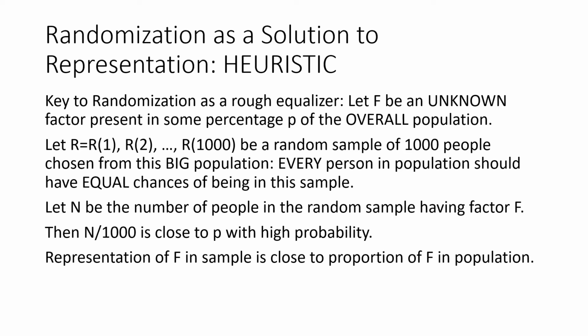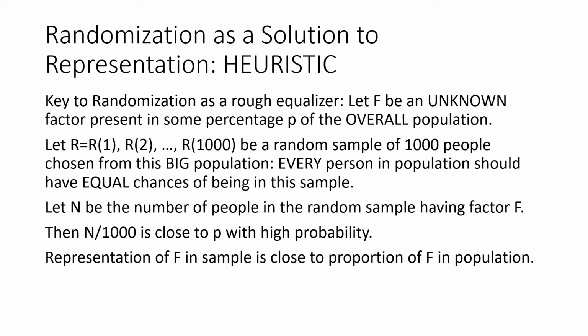Suppose that I have a very large population, millions of people. From this, I need to pick a random sample. So a random sample is one in which every one of the million people has an equal chance, 1 over 1 million, of being chosen in the sample. If I can somehow arrange to get a random sample, then in some sense everyone is represented because everyone had a chance to be there.